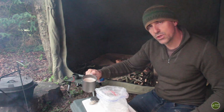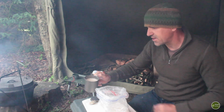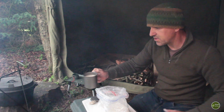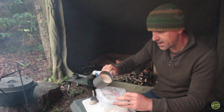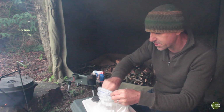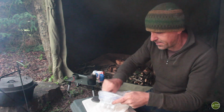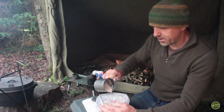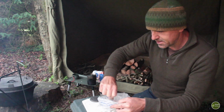Right, the yeast and sugar and water have started to react, and that's almost doubled in size in the cup there. So I'm going to start to pour this in just a little bit at a time, and then using my spoon I'm just going to start to combine it, make a sort of well, pour it in the middle, and just bring the flour in, mix it.